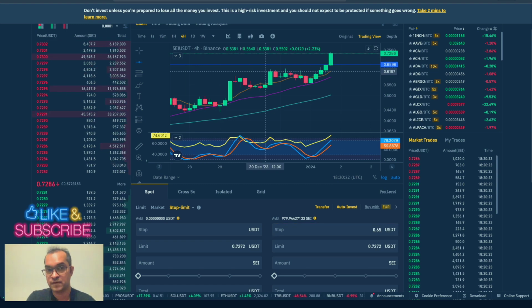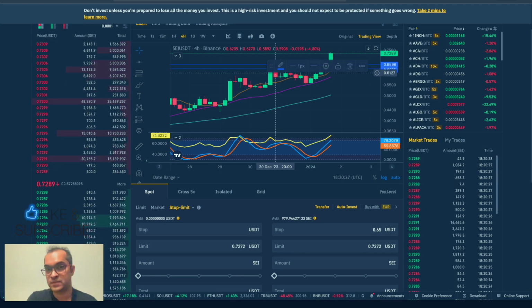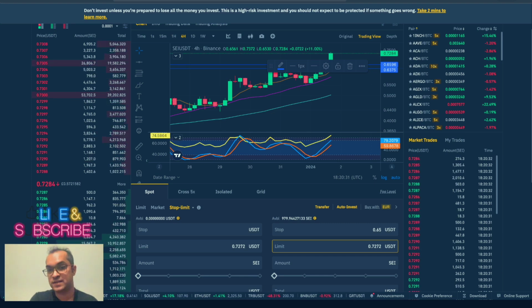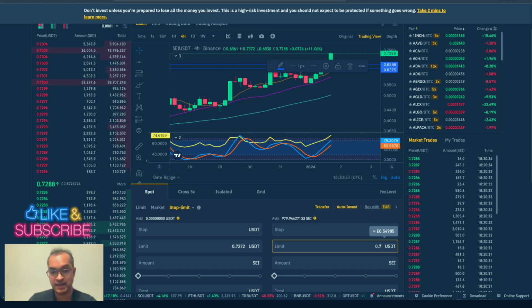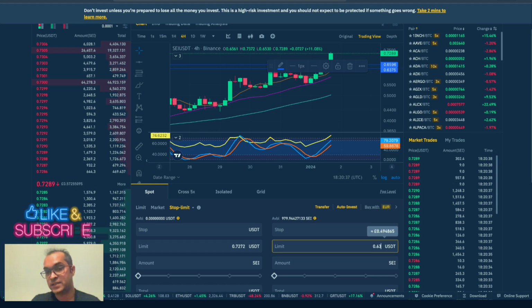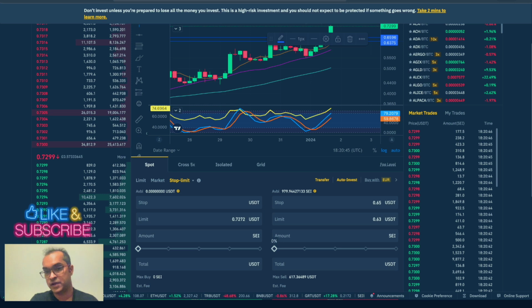If we lose this area, for example, if we lose that wick there, I want to leave. I'm saying, okay, if we go to 63, I want you to sell, right? So I'm going to change my price here and say 63. That's my limit. I'm telling the market 63, sell at that, but trigger at 65. So I'm saying activate at 65, sell at 63, and the amount of coins I want to sell, and I'll show you the explanation of how it works, right?